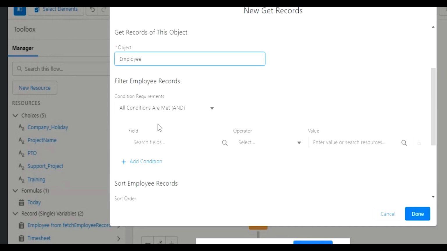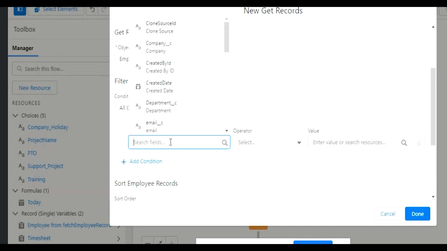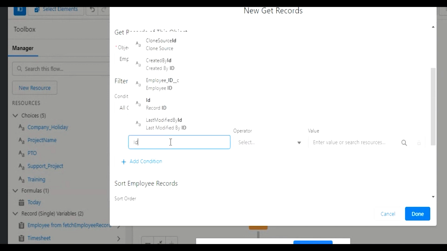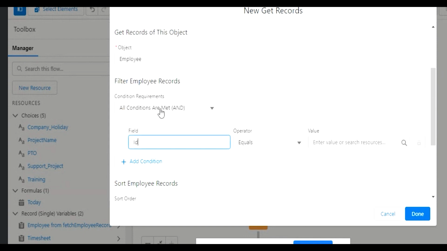Here you have conditions, how to fetch the record. You need some conditions to fetch the records, correct? You can't fetch all the records simply like that. If I want to fetch based on some data, let's say ID, where ID equals this ID, that means I will retrieve only one record. I can use any of the conditions here. It's not only ID. Based on my requirement, I can use the name, so name contains this or anything. Any conditions will be treated here.